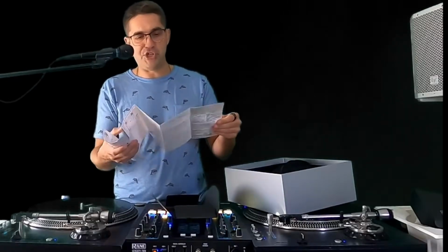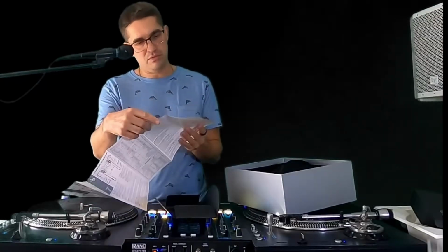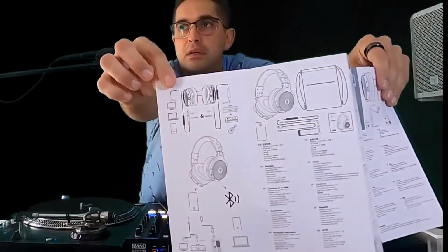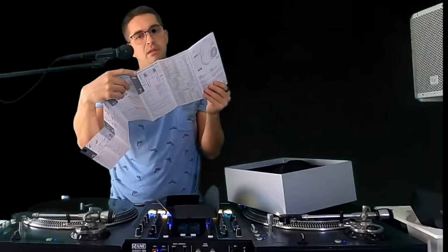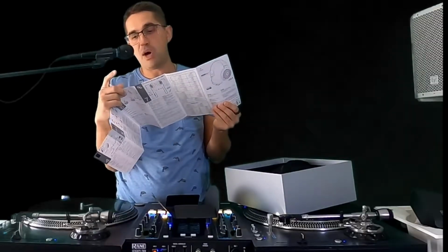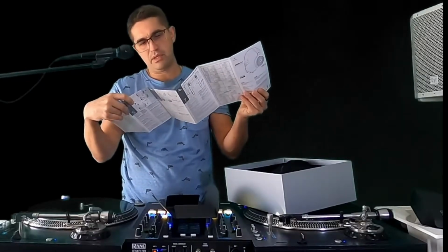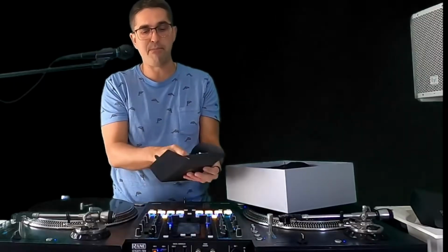Then you just got your spec sheet. This is going into the drivers, the LDAC information. Right here, it's giving you information on how to set this up. So if you don't know how to set this up, as we were talking about, for usage as a DJ, I feel like it's very straightforward though. It's got all your little settings here. You got phone options, play, pause, next. I don't know what that is. Day mode. That's kind of weird. I'm not sure what that's about. This is probably good to keep though, because there is a lot of function on this stuff. A lot more than I even would have thought. I just thought they were just straight up basic.